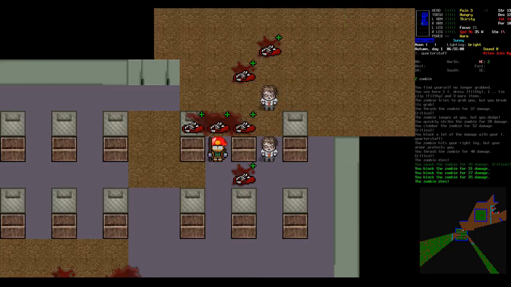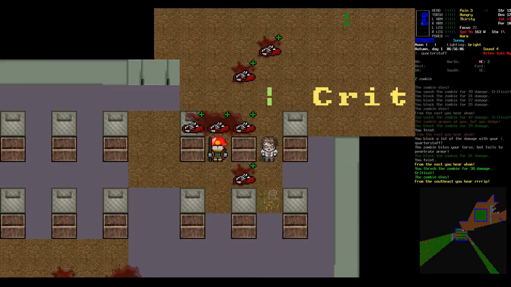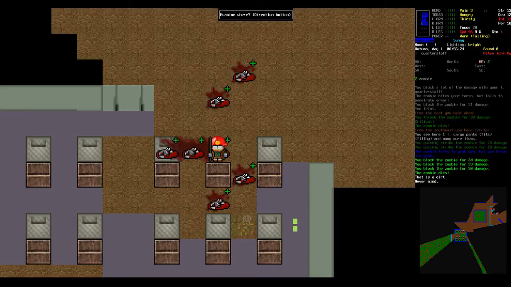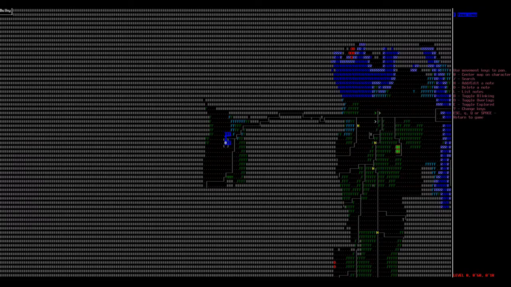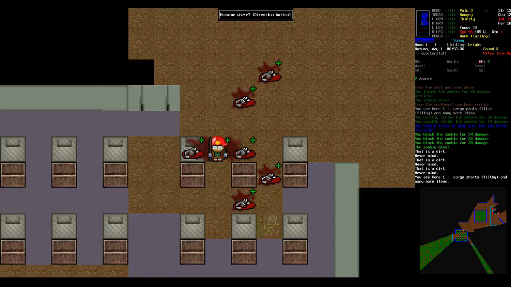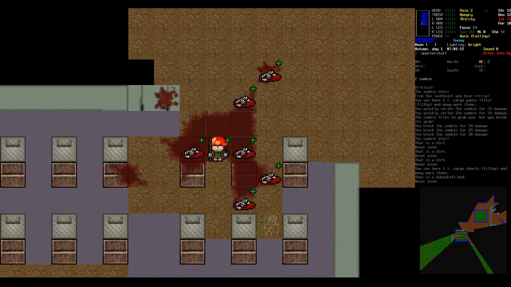We did not yet check the scientist building, so we might find a science ID card in that, and that would, I believe, allow us to... Yes, we have a science lab, so that would be quite nice.